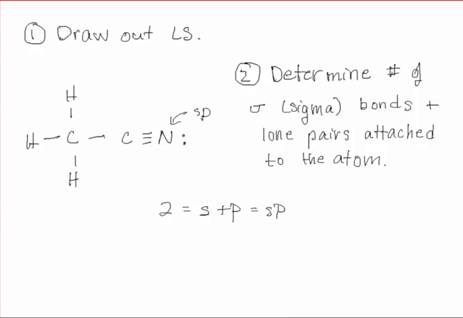Let's move on to the carbon beside it. There's 1 sigma bond here, another sigma bond here. So again, 2. s plus p is equal to sp. Again, sp hybridized. Looking at the last carbon, we have 4 sigma bonds to it. So 1, 2, 3, 4. From there, 4 is equal to, and we'll go more in depth here, s plus px plus py plus pz, because this is 3-dimensional. So from here we get sp3. So we just go ahead and label that sp3.